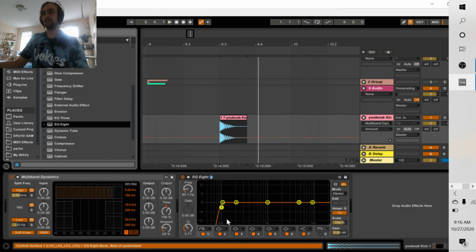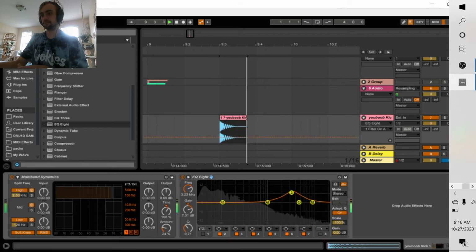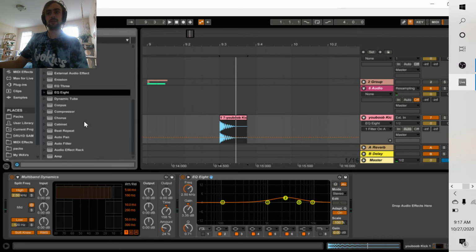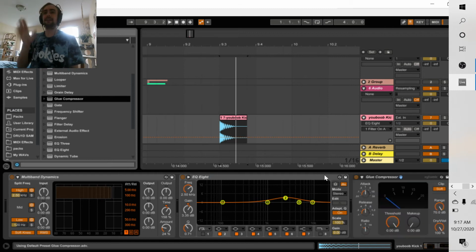Alright, let's do some EQing. That's cool. I kind of like to do with kicks and snares in general, just drums, I like to run an EQ into a distortion or glue compressor.